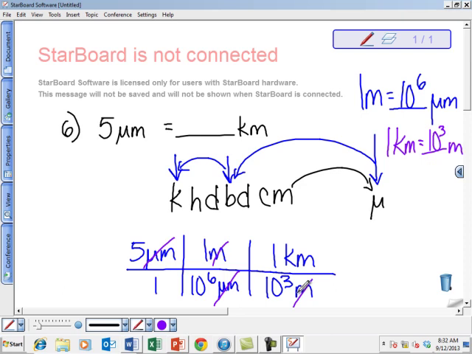So I want you to listen very carefully to how you punch this in. Are you ready? Always start with what they give you. 5. Go ahead. 5. Got it. All right, the next number, 10 to the 6, is on a denominator. When you have a denominator, you divide. DD, denominator divide. That's how I remember it. Okay, so 5 divided by 10 caret 6. Go ahead and press equals.